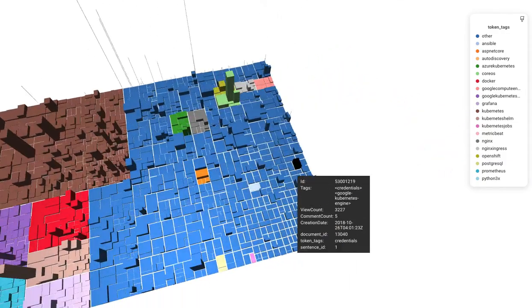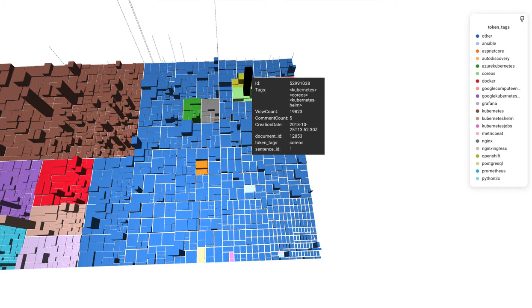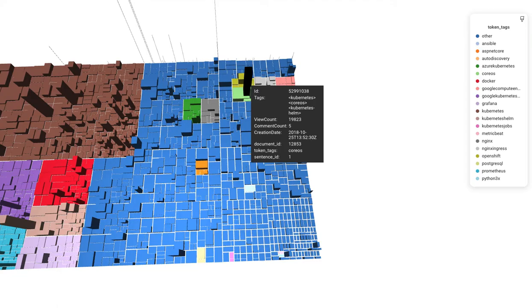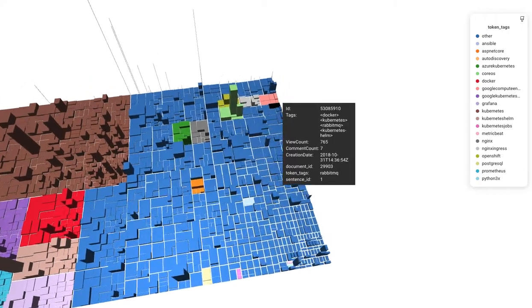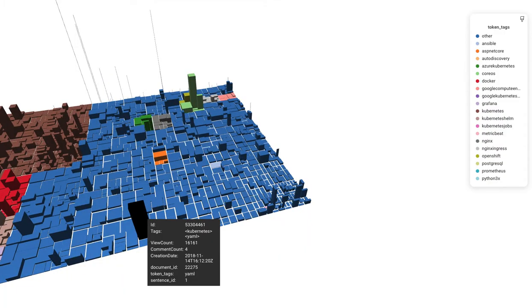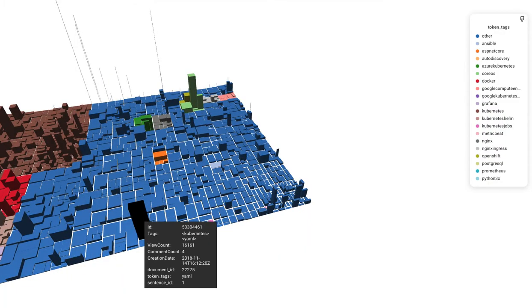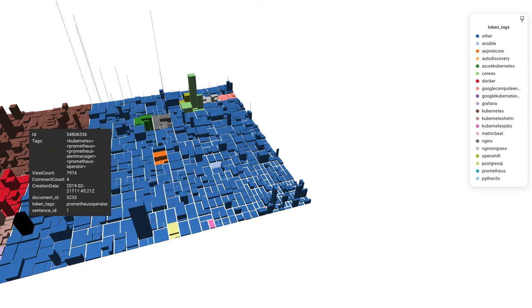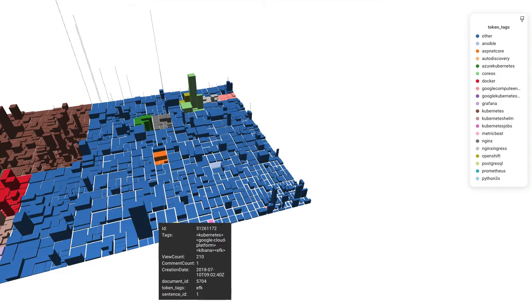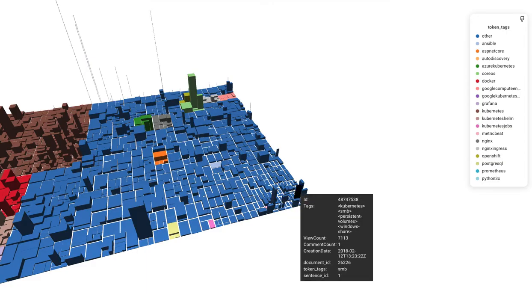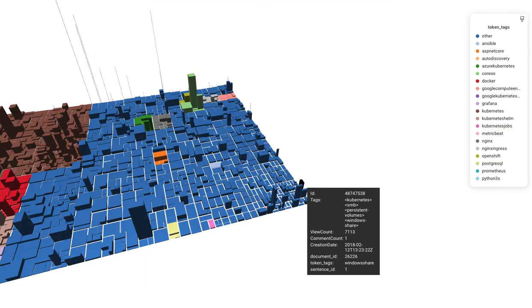Let's move a little bit in another area. Oh, look at that here, CoreOS. So that light green area is CoreOS. This here is just a Kubernetes CoreOS Helm related topic that developers were discussing. Let's see what else there is. So the dark blue is the general area because there aren't enough categories. So we can look at what general questions are sticking out. For example, this one is on the Prometheus operator. This one is on YAML again. This here, SkyDNS, persistent volumes, Windows.